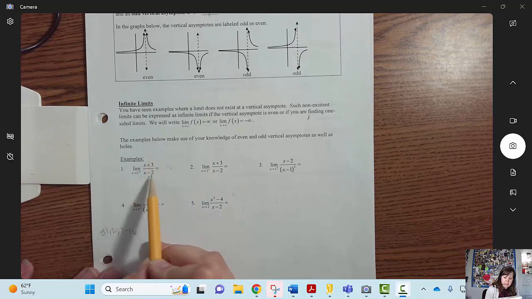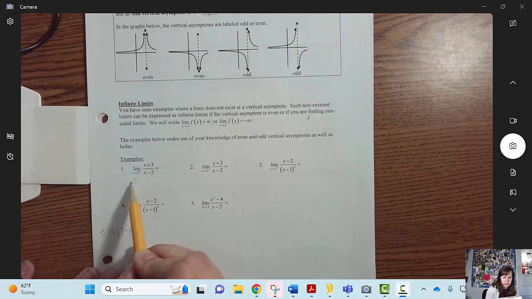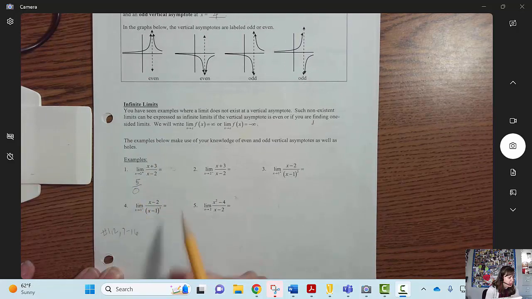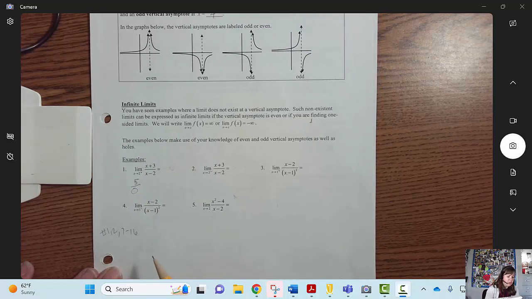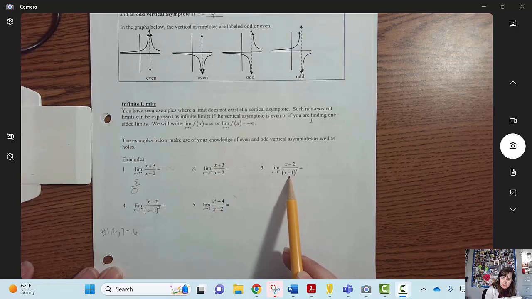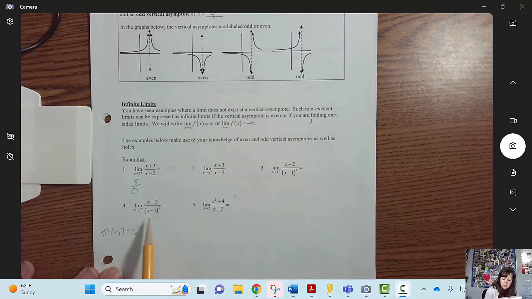And notice with all of these, okay, we're approaching 2. That's 0 in the denominator. That's definitely an asymptote because remember, if it's a number over 0, that's going to be an asymptote. If it's 0 over 0, then we should be able to do some algebra like we did in 1.2. I'm just going to quickly inspect here and make sure they're all asymptotes, just in my mind, checking if they're a number over 0 or if they're 0 over 0.